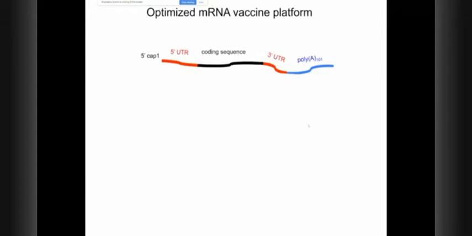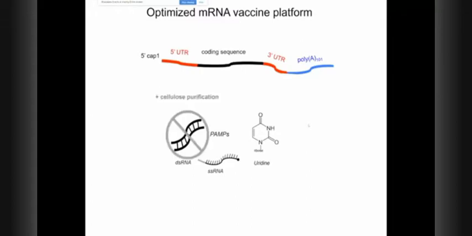It's been known for a long time that RNA polymerase makes mistakes during messenger RNA synthesis, and the byproducts are primarily short double-stranded RNAs. These short double-stranded RNAs, as well as uridine, are recognized as pathogen-associated molecular patterns by the immune system, and they can induce unwanted immune responses, such as very strong inflammatory responses, type 1 interferon production, and eventually the inhibition of translation, so of protein production from the messenger RNA. So obviously this is something that we don't want.